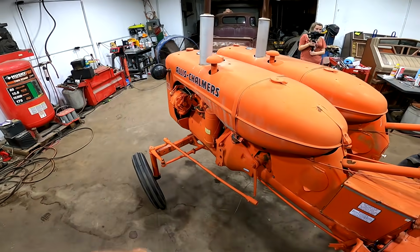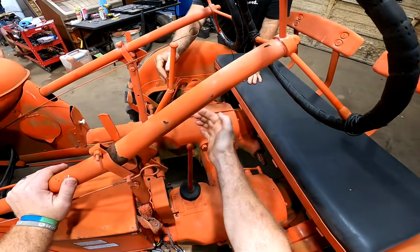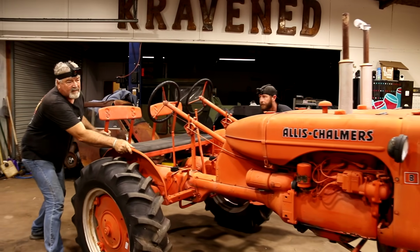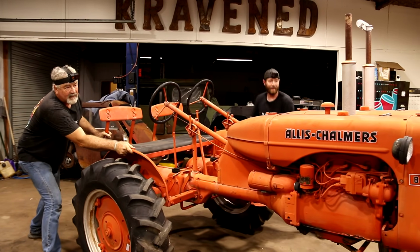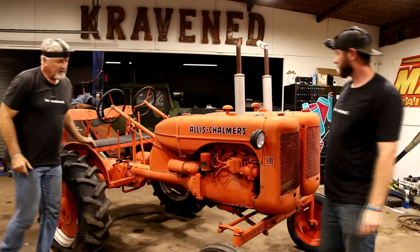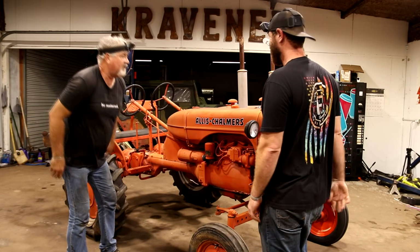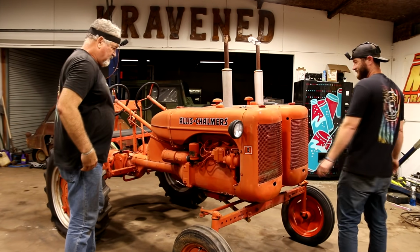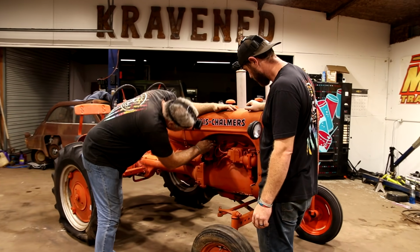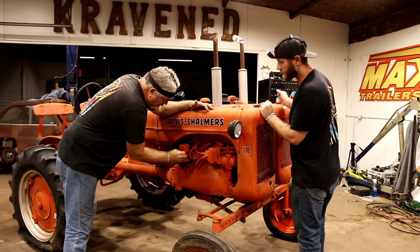Yeah, this one's turning. Good. I see the fan spinning there. That was just dragging the tire, ain't it? Yep. I don't see the fan move at all. Oh, I hope this engine isn't locked up. But once again, I guess even if it is, you can run off the left side. Yeah, that'd be crazy. Let's pull the spark plugs out of it and maybe try to get something squirted down in it. I don't know if we go ahead and mess with this side since we know it's unlocked though.